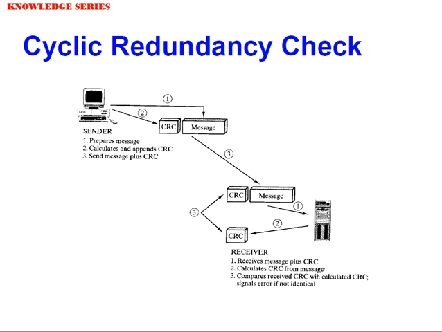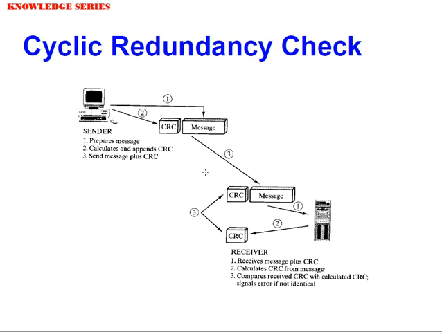So here, if you try to see, this is a computer transmitting data. You are sending an email to the other party, or you are sending some information, and that is what is shown. Here you can see number 1, prepared message. So your message is there. Calculate and append the CRC. That means from this message they are going to find the CRC. Okay, how, I will show you in the next slide. And this CRC and the message are transmitted to the receiver.